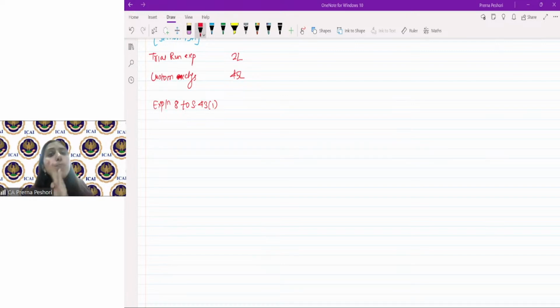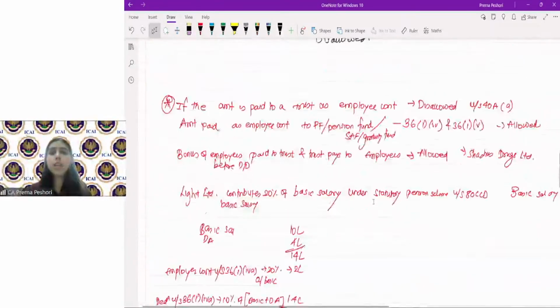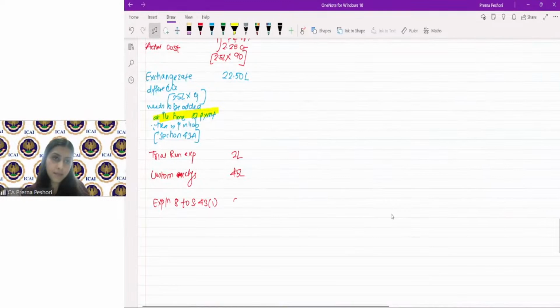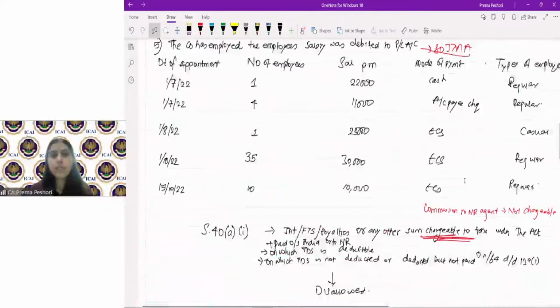Amount after the asset is put to use will not be capitalized, meaning the amount till the time the asset is put to use will get capitalized. So what is the contrary? What we are getting out of that is that the amount after the asset is put to use will not be capitalized. So the interest which is there, how much interest is paid? 2.5 lakh will get capitalized. Are we getting that?